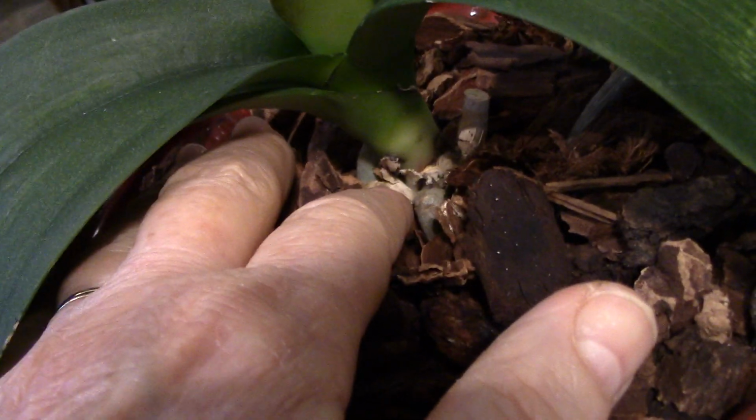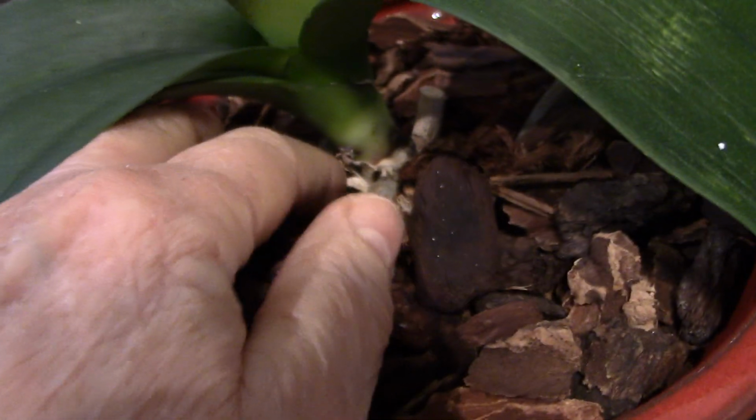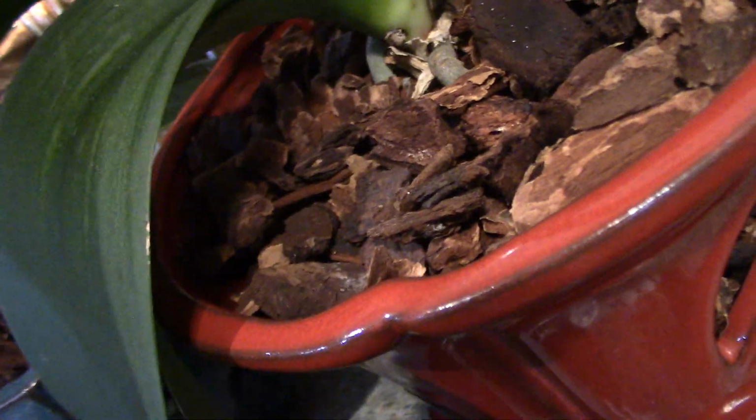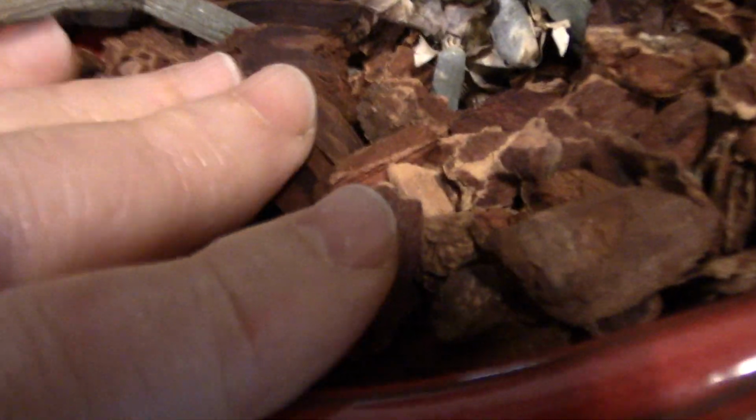This one isn't in spike yet, but this is one that I went in. Now you can see it. I pulled some of that off. That's some of the dried leaves, and you can see the light color where I pulled some off. This one must have had them from before I had it. You can see where I was pulling off the dried old leaves. And these were the roots that were trying to grow inside, but they were having trouble. So I think they will now.